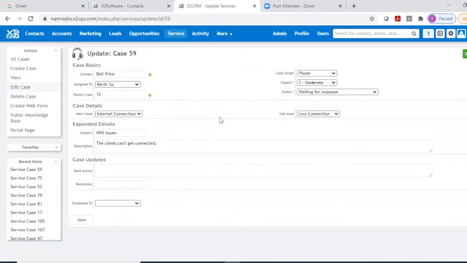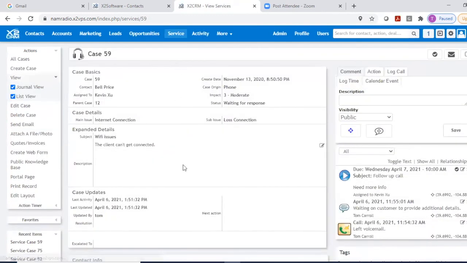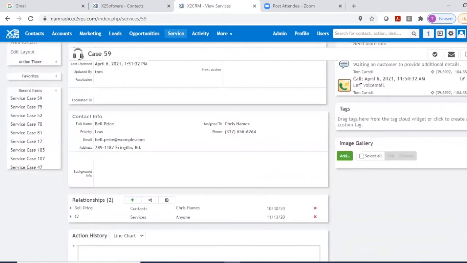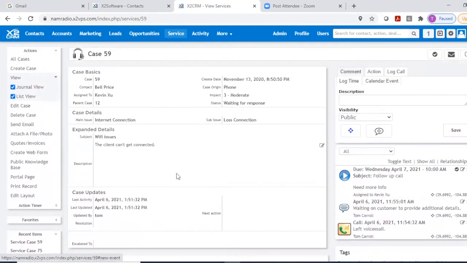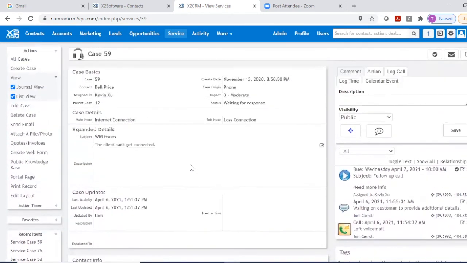So as you work through, I'll save this so it comes back to the detail. As you're working through the case, you can see all the activity going on down here as technicians enter different information. But again, you can add additional fields to add additional information in the main detail of that.